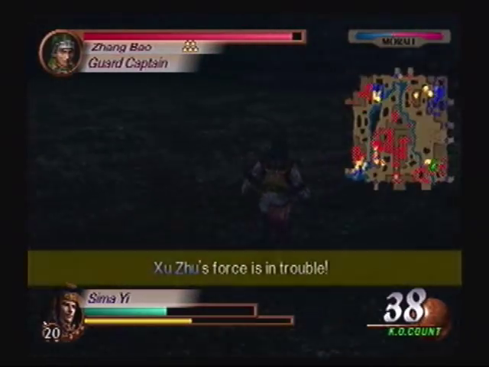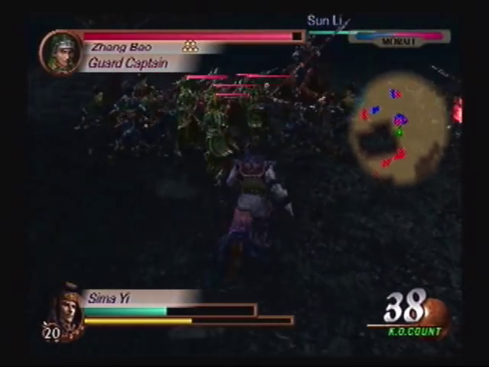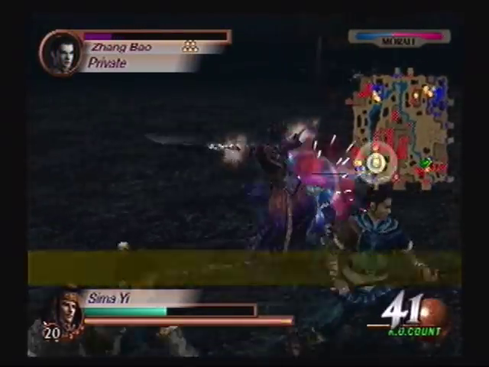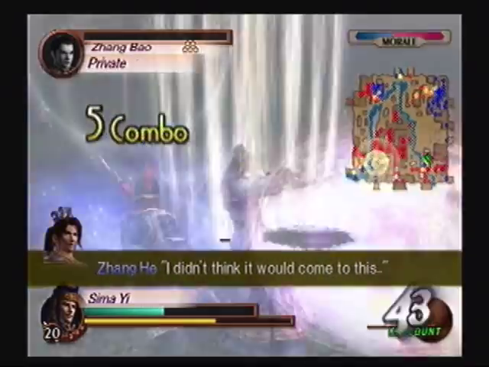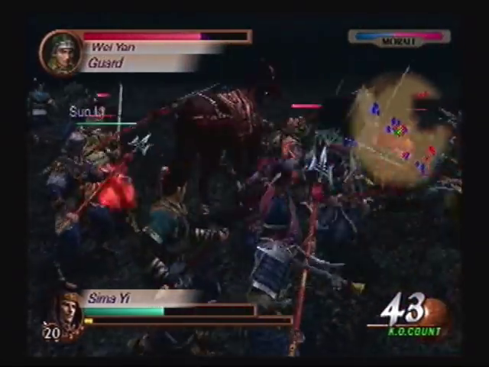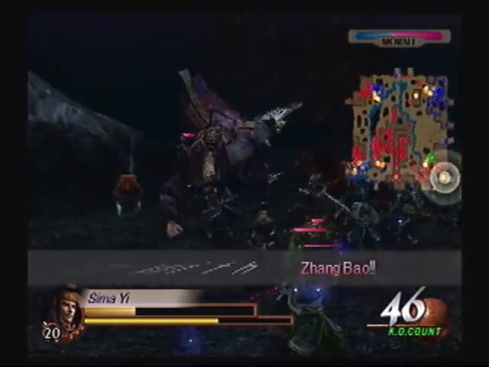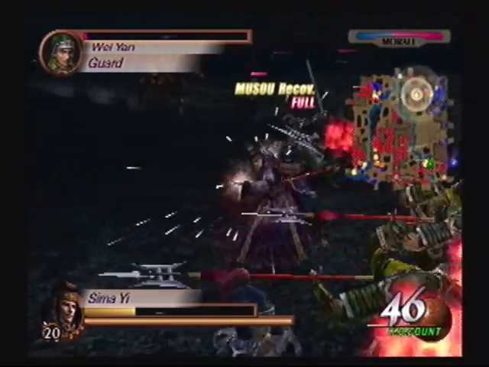The worst thing about this is I have literally no backup. I do have an officer over here, but what's he really doing for me? Maybe I can lure Zhang Bao over if I start killing more of his soldiers. I didn't think it would come to this. It looks like there is some activity going on the bridge. I missed. Oh, come on. I avoid one combo and get hit into another. Story of my life, am I right? Where are the reinforcements?